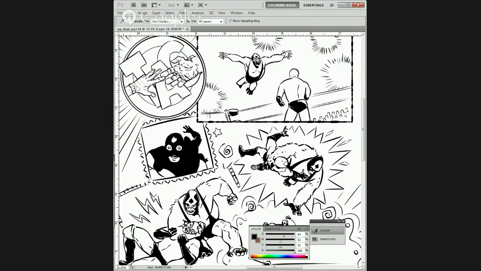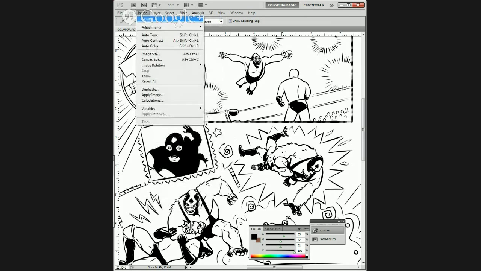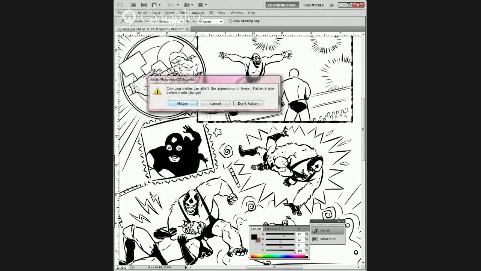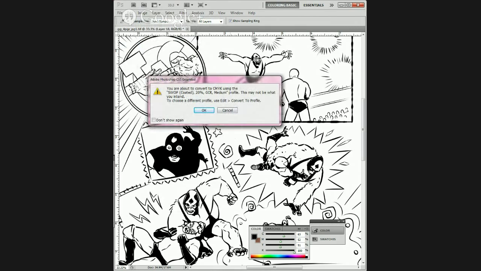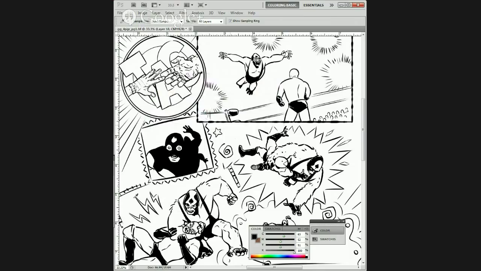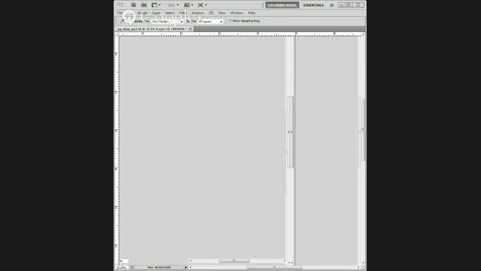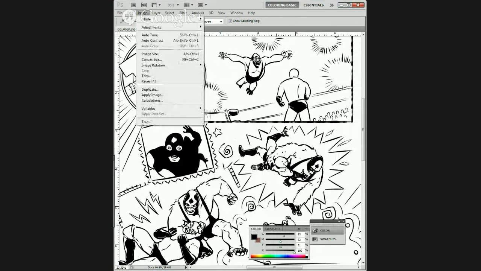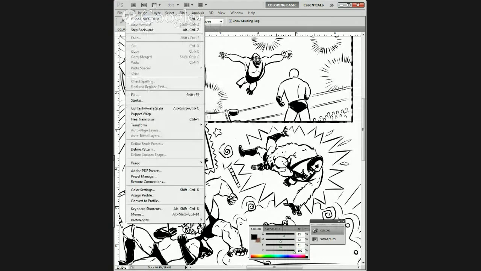So the first step that I prefer to do is switch this to CMYK because it's what I prefer to work in. So you go to Image. I have an even more remedial question than that. It says the image has an embedded color profile, color match RGB. Convert the image to the RGB working space. Has RGB built in. You want to convert or keep? Yeah, I'll cover that, because your artist is probably going to have to change that anyway. Each company has specific profiles. So let me get this into CMYK first. You do CMYK, and don't flatten if it's on multiple layers like this. And then the color settings, this is where the colorist is going to change your color settings.